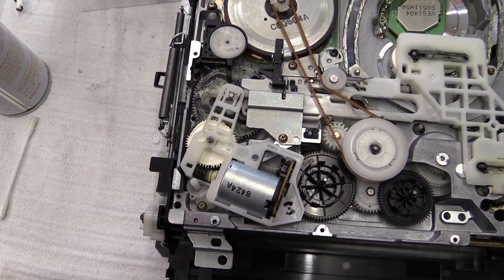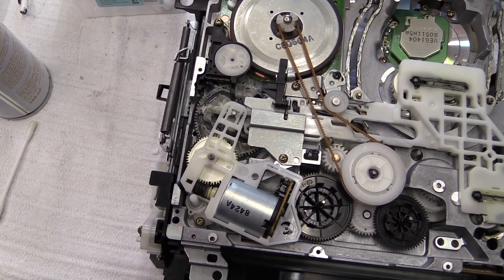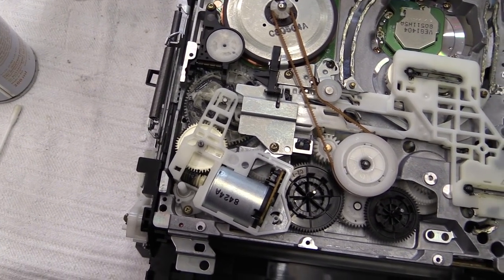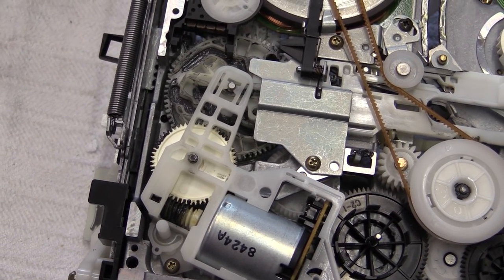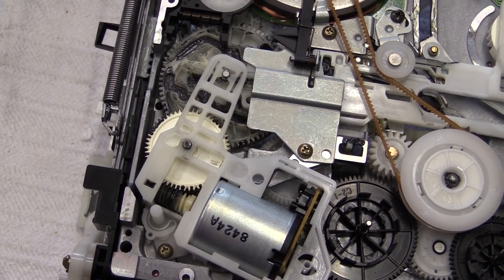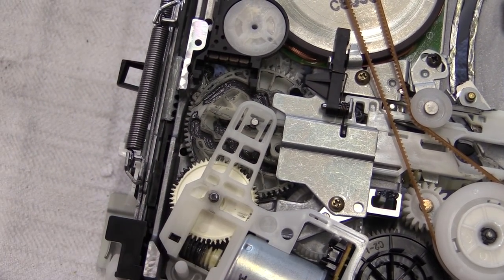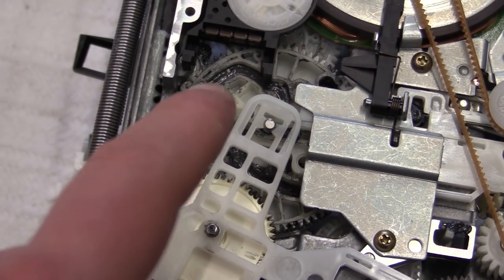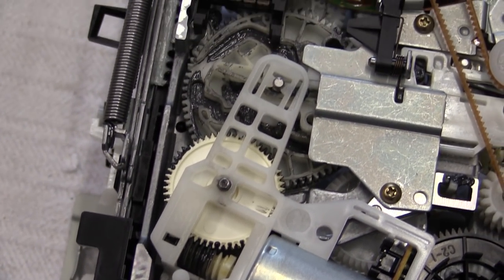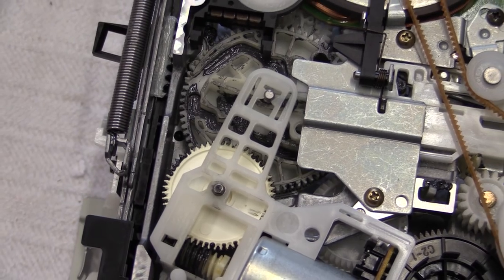This VCR has actually been in service at some point, because at one point my grandmother inserted a piece of paper along with a videocassette into the machine and that caused it to break. I think it may have been serviced here — they had to replace some of the plastic gears. On the HS900 the grease on this gear was pretty much gone, but on this one there was plenty of it, so maybe this was the gear that broke. This definitely has a lot more grease in it than the HS900, which means I don't have to mess with it.